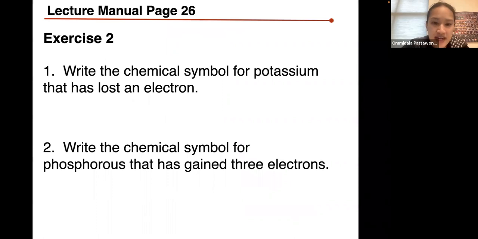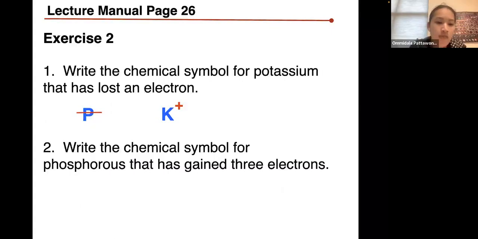Okay, so now to represent ions, we are going to write the chemical symbol. Let me look up the chemical symbol for potassium. Potassium is not P, potassium is K. If potassium lost an electron, that is going to be indicated by a positive charge, because you're losing a negative, so the overall charge becomes more positive because you have less electron in an atom. That positive charge is indicated on the top right corner of the chemical symbol. So this represents an ion of potassium, the potassium ion, or what we call the potassium cation.